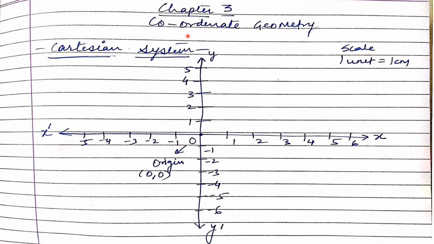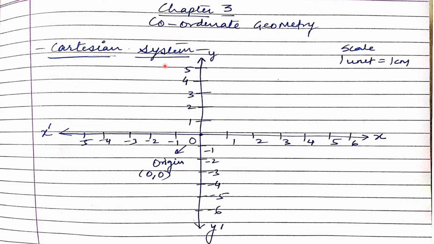I've told you there, if you want to study motion of a line following robot, you will need only one straight line to understand that motion. But if you want to study motion of an ant or a human being who is walking on a road, there is no surety that they will walk only in a straight line. In that case, using one axis won't solve the purpose because you won't be able to trace that person correctly. So for such motions, we introduced the Cartesian system in which we use the xy plane.